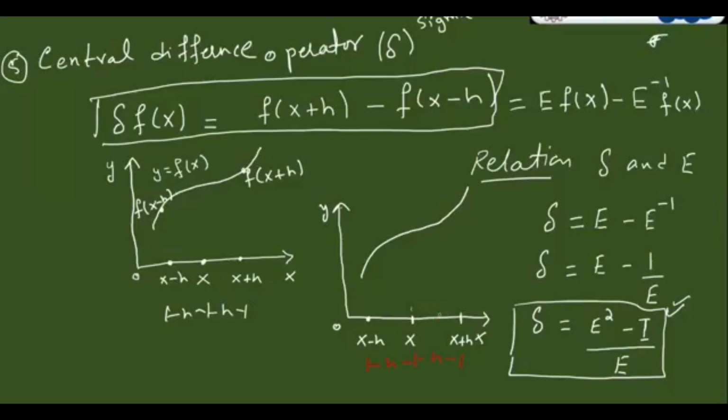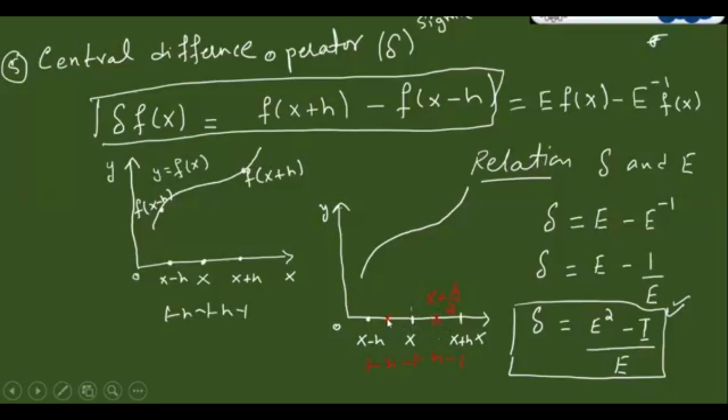If this is the point, which I am representing as a cross, assume it is the midpoint of these two points, x and x plus h. So the coordinate of this point, based on x, can be clearly written as x plus h by 2. I hope you understand. If this length is h and this point is at the midpoint, I can say x plus h by 2. Whatever the length, half of this length will be added, and you will reach that point.